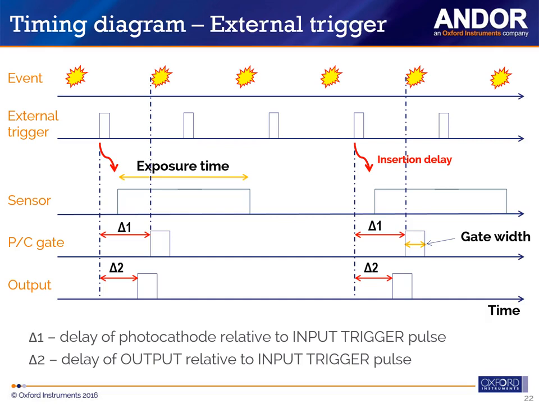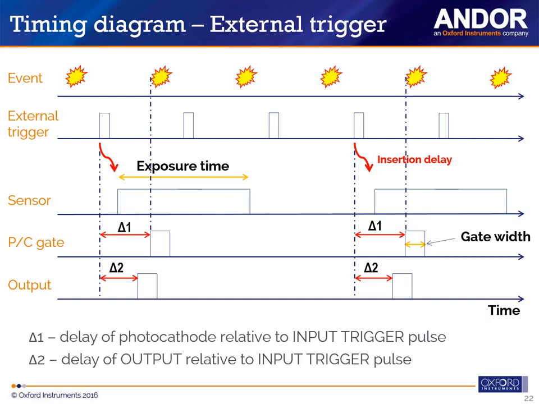Then after the sensor starts to expose, you can open the photocathode to look at a particular event. You can see in this scenario that the event that is captured by the photocathode is not the event that triggered the camera. That's because the propagation delay and the time to get the photocathode ready is too long. So in that scenario, you use one event to trigger the camera to effectively capture the signal from the secondary event, the next event, sorry.